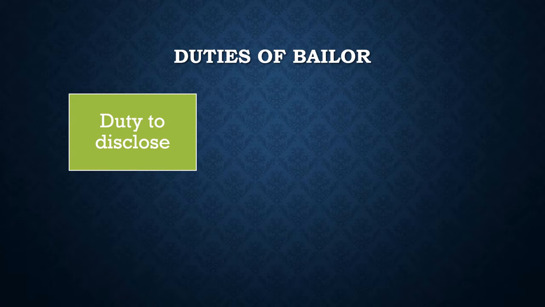That means A is transferring goods to B. Suppose A is transferring a horse to B. A must inform everything about the horse which he knows, if it is a gratuitous bailment. But if it is a non-gratuitous bailment, like A is running a taxi service, and A is giving a car as a taxi to B, A must find out before delivering that the goods do not have any problem. If at all anything is there, he must inform.